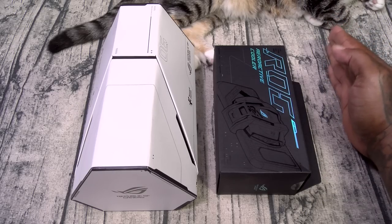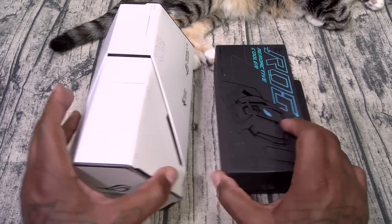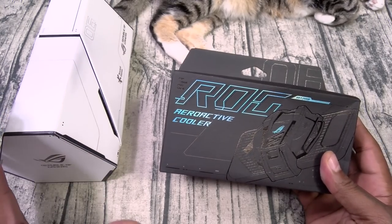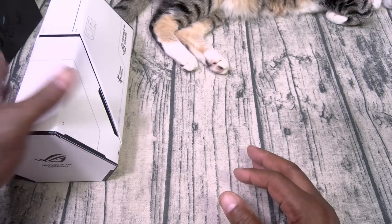Calm down. Okay, now, I bought this from Giztop, and they sent also the ROG AeroActive Cooler. Okay, now this is a gaming phone for heavy gamers. Okay, so you want to keep it cool. We got the Aero Cooler on deck.